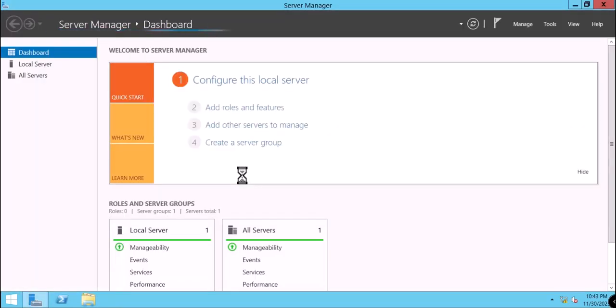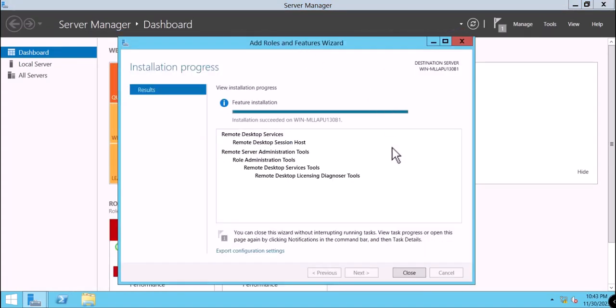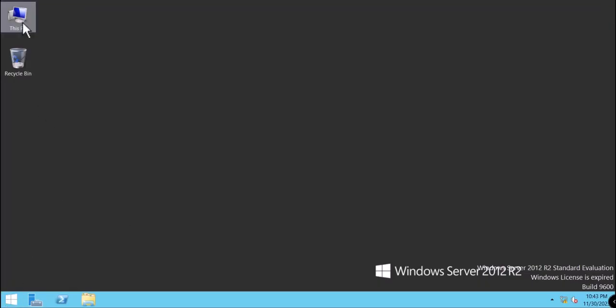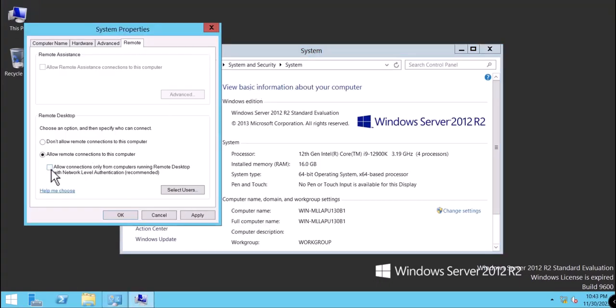Ensure the role is installed properly, then check the remote desktop services. Installation succeeded for the role. Then close it, then check the remote desktop service and ensure the network level authentication setting.